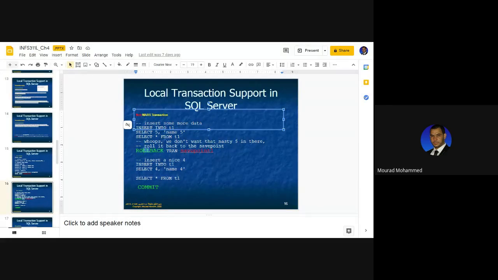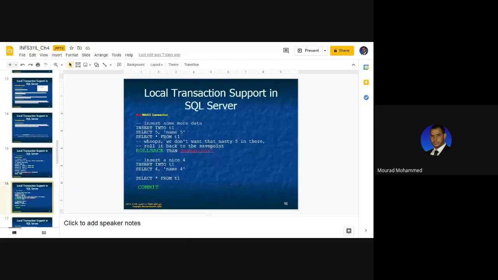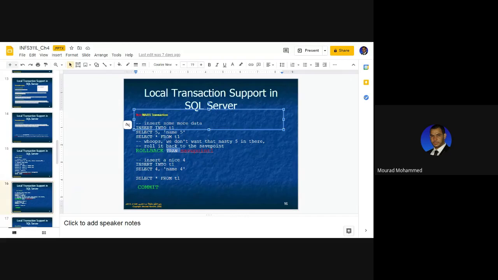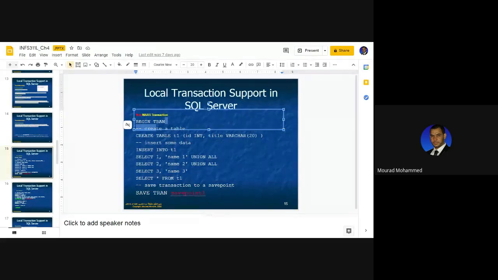Here, this commitment that comes in the body of the transaction is to roll back the transaction in question. Which transaction? The transaction we are already in. It's the same transaction. We are going to roll it back. This transaction does not have a name here. It means actually we are starting a transaction without a user-defined name. So it is a transaction. That's it. The system will recognize that it is a transaction, and we execute it like that.